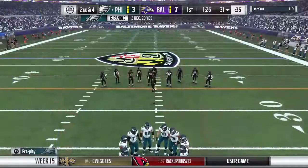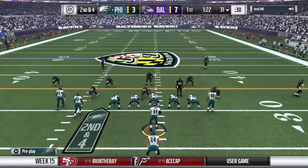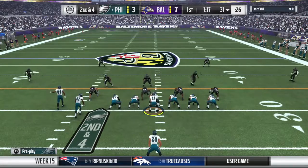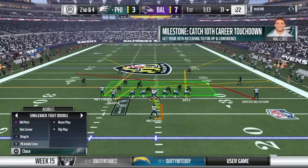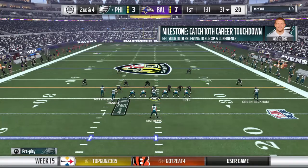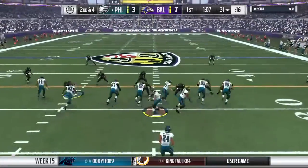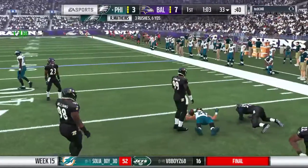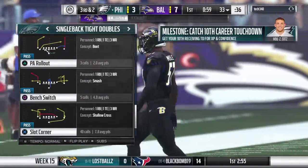And that's the kind of pass that adds up over time, Brandon. You may not have picked up a first down there, but if you keep chipping away at it, eventually big plays may result. Second down, Ryan Matthews. And he'll get this up only to about the 33. Just a couple on the pickup there, and now it's third down.